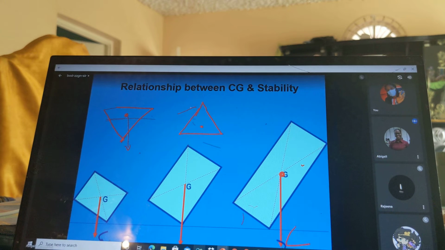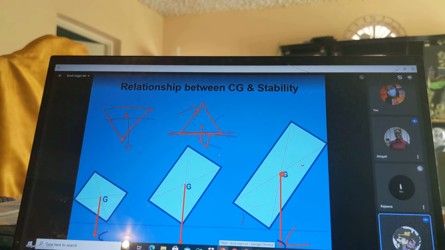So when you push them a little bit, their center of gravity is going to fall within their base, and so they tend to be more stable. Big-footed people tend to be more stable too. Those with a big bottom, their center of gravity is lower, and so they tend to be more stable. They don't topple over easily.